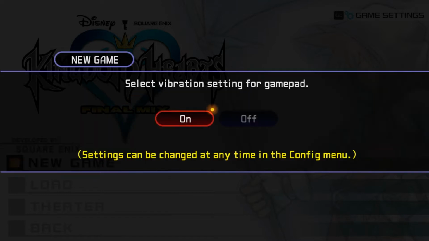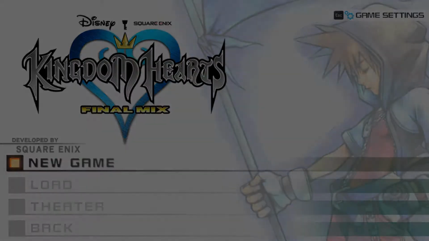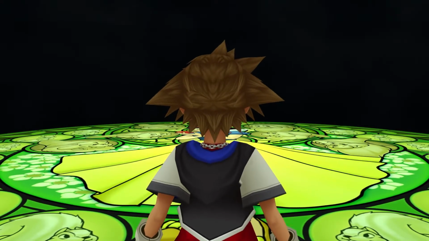I don't know what I usually do here. I'm going to go with automatic. No vibrations. So what we're going to be doing here is first and foremost, holy shit, that's loud. I'm going to change the volume of the game in a moment here. We're going to play the KH1 Randomizer, and we're going to just go through.